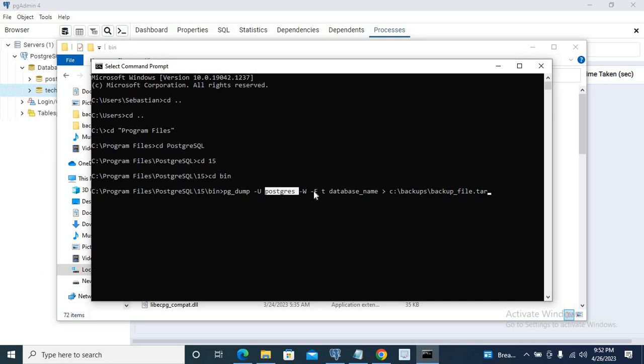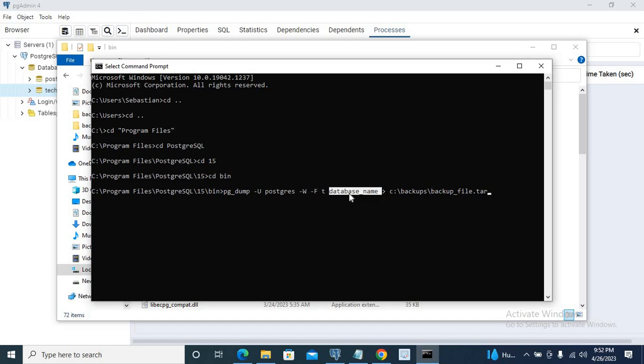I will show you. Then hyphen capital F will specify the format of the backup database. In which format the database backup should be given. We will specify here hyphen capital F, after space, T for tar file. We have dot SQL file, dot tar file, and different custom formats available. So, hyphen F stands for format. Our format is tar format, dot tar file. So, T is specified there.